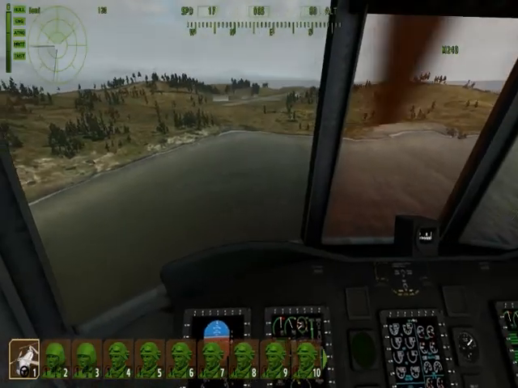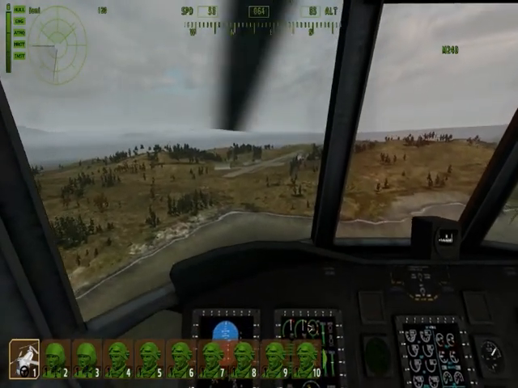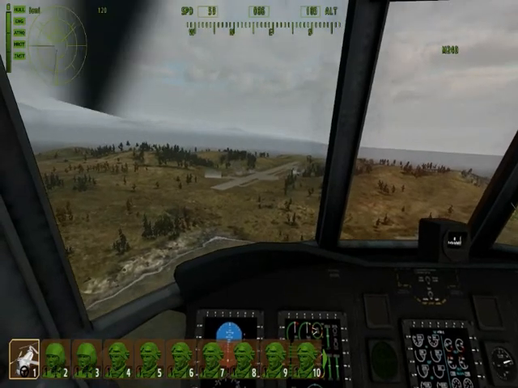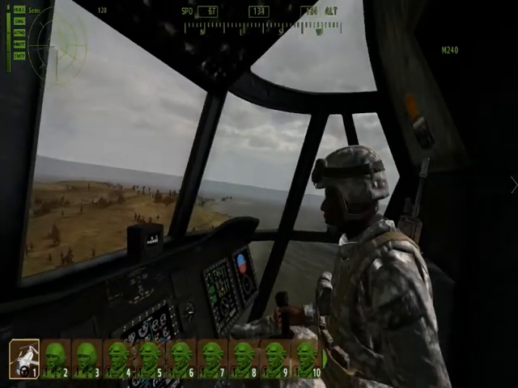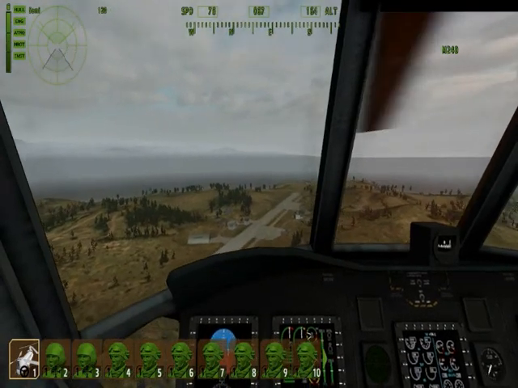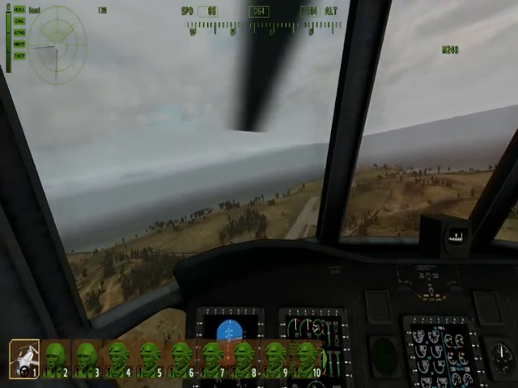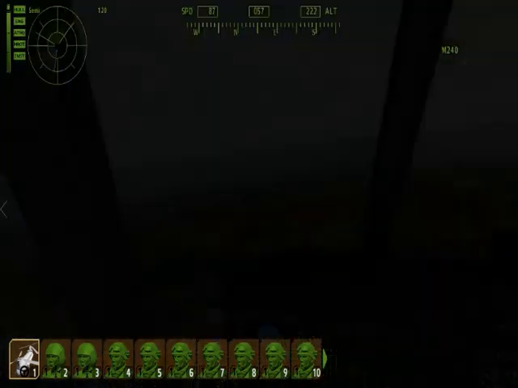Alright, so recommended flying height for a Chinook. I'll show you two ways to do it. I'll show you the para jumping way. Now, if you want to do the para airdrop way, you fly at about 200 altitude, 250. Usually any height about here is fine. So, here we go.